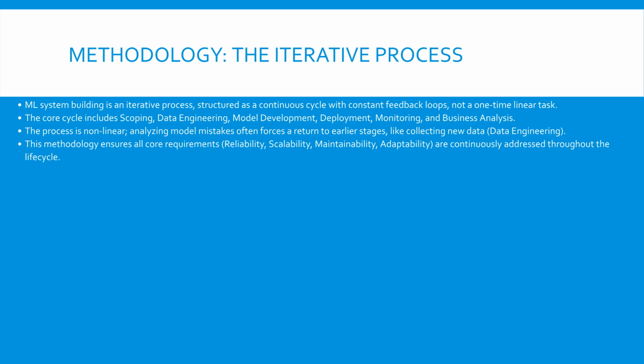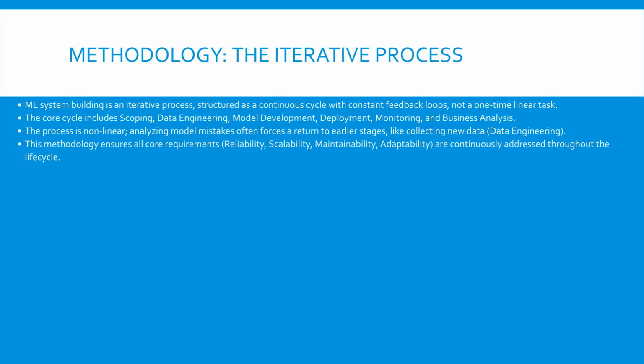To successfully integrate and manage all the requirements we have meticulously discussed, practical ML system development must rigorously adhere to a strategic methodology, specifically the iterative process. Unlike traditional software methodologies, which might follow a waterfall or linear progression, ML development is inherently cyclical, characterized by constant and necessary feedback loops among various interdependent steps.